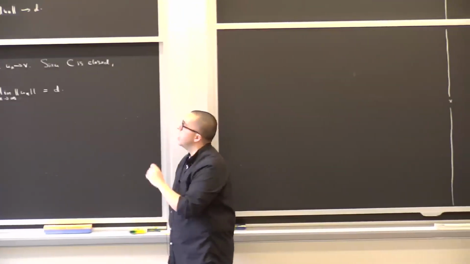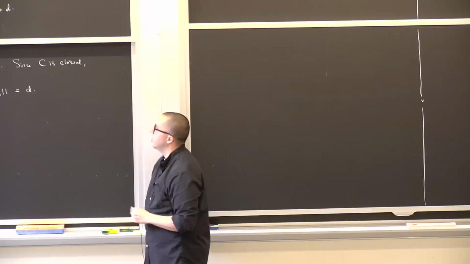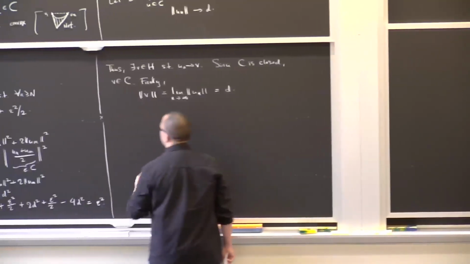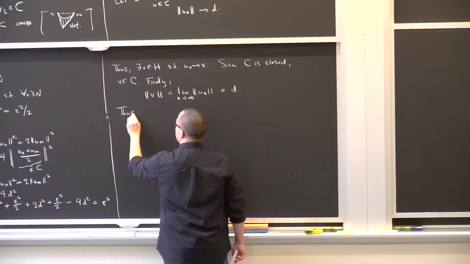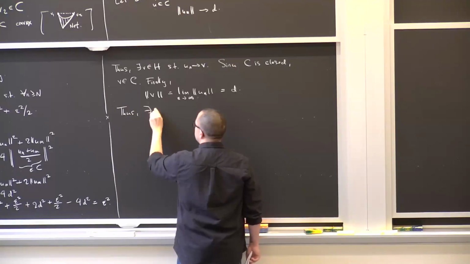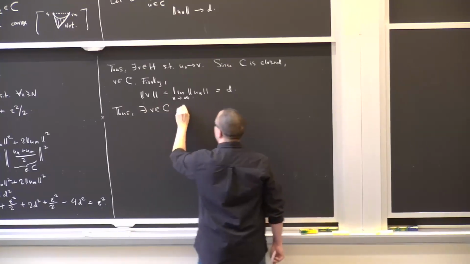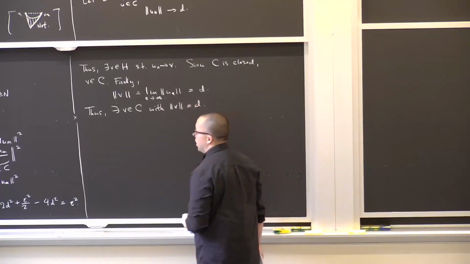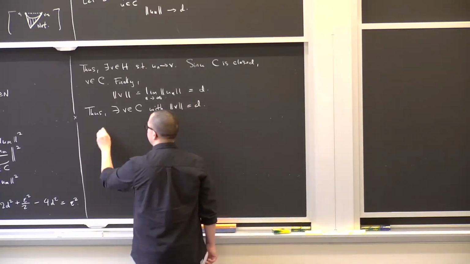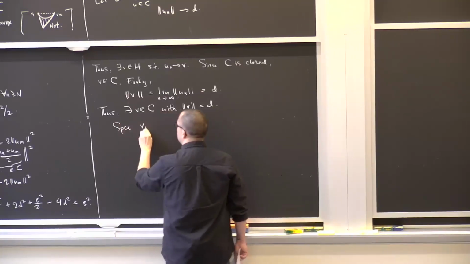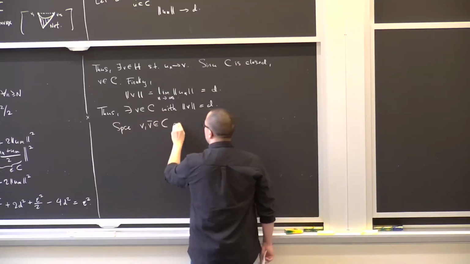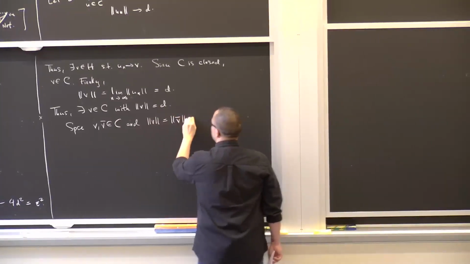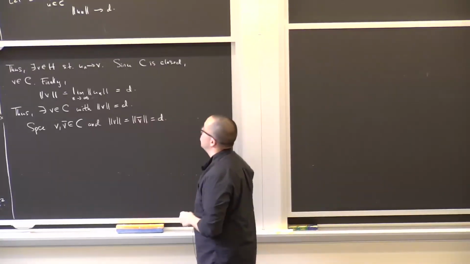Now, there's one last statement in the theorem, that V is unique. There can't be two of them. And it follows from a similar argument to the one we made here. What we've shown so far is that there exists a V in C whose norm gives me D. Now we claim that there can't be more than one. Suppose V and V bar are in C, and both of their norms give me D, this infimum of norms over C.